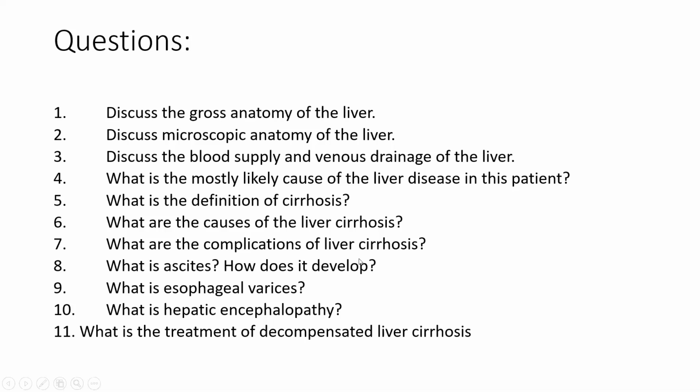What are the causes of liver cirrhosis? What comes to mind? You said viral hepatitis, chronic viral hepatitis and alcoholism, which are the 2 major contributors, the 2 main causes of liver cirrhosis. What else can cause liver cirrhosis? Autoimmune. Yes, autoimmune. Excellent. The risk is 5%, but there is a risk of liver cirrhosis.